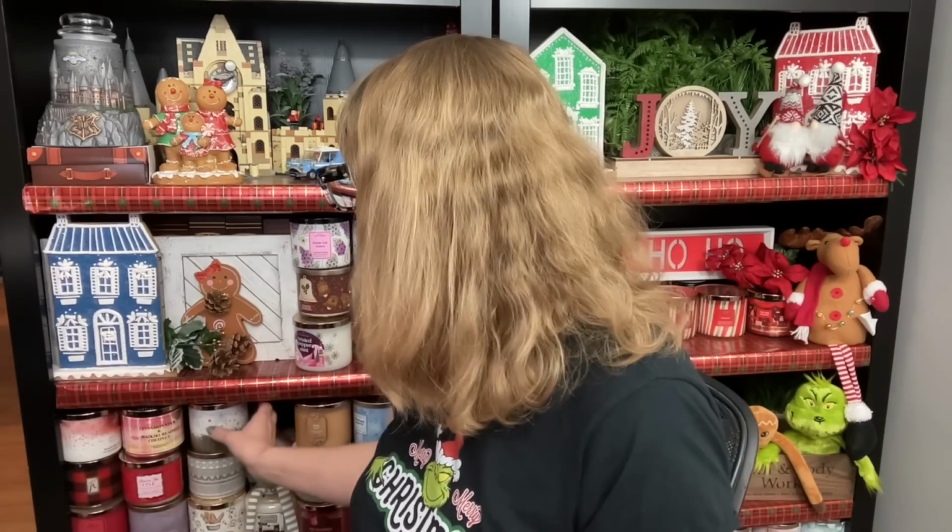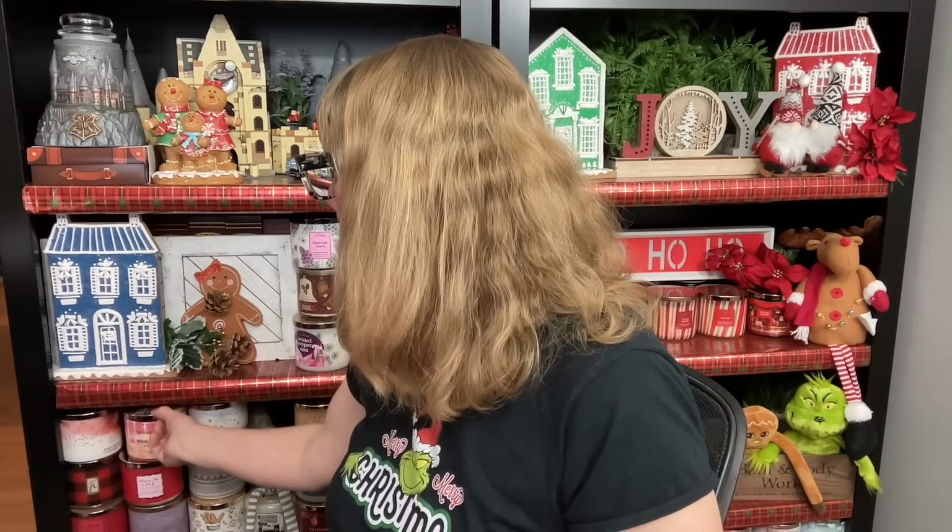I didn't even mention the candle sale today. I totally forgot because it's not even on my radar. So, Bath & Body Works candles today are $12.95, which is actually $13. I mean, let's just say it, the 5 cents, it's $13. Semi-annual sale is right around the corner. It is a week from Monday on December 26th. That's why I'm not all that excited about the candle sale today.